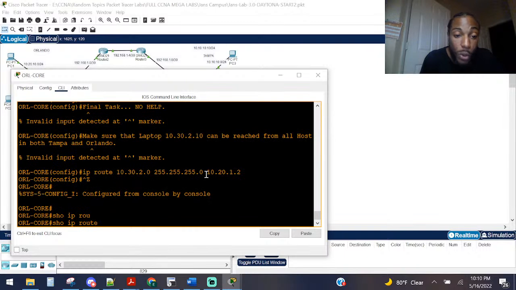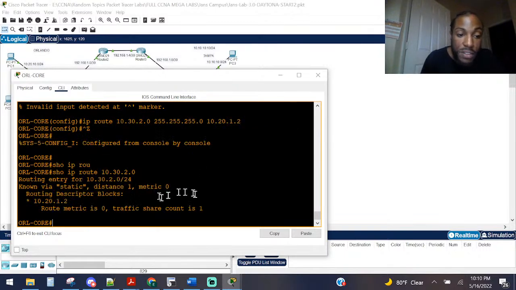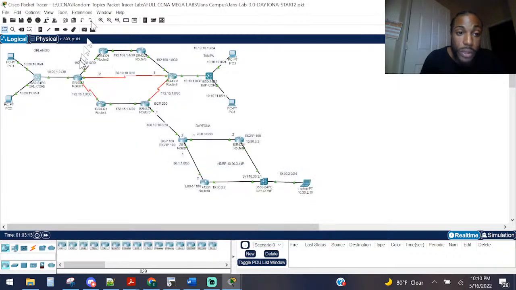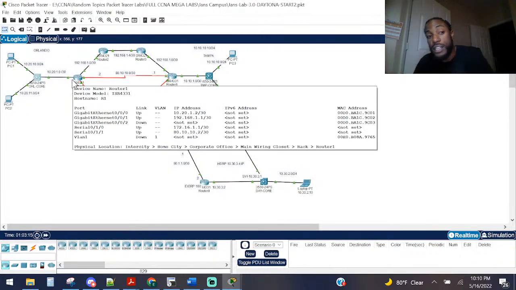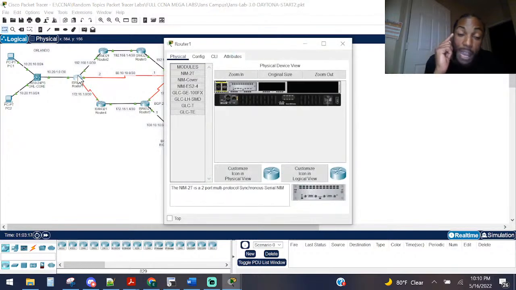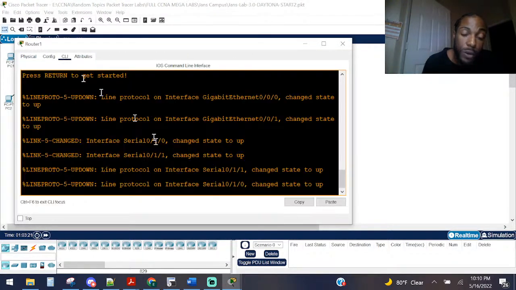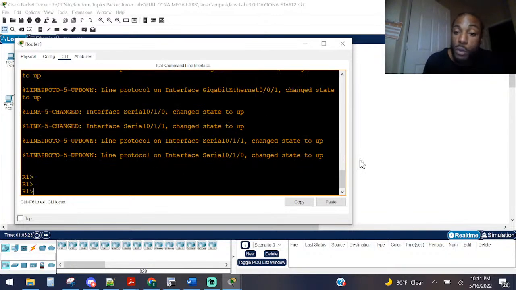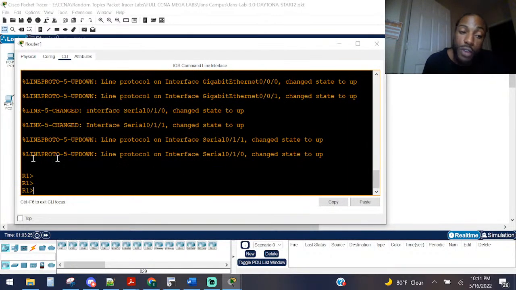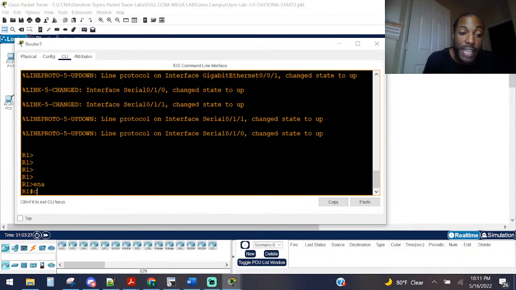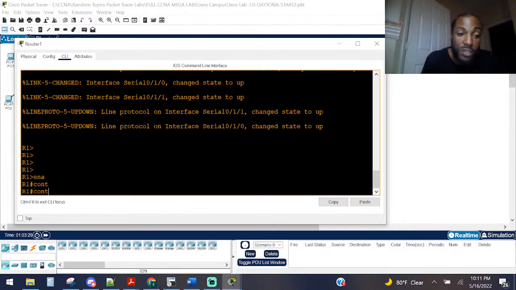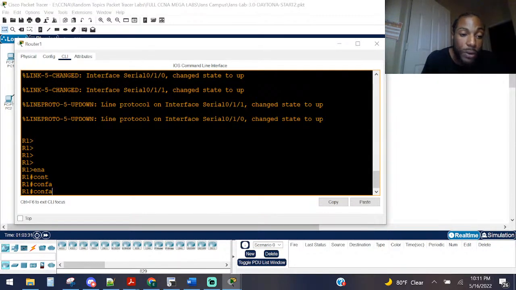So we do a show IP route. Always verify, right? 10.30.2.0 network. Now he's got a route to get there. It's his next hop. So now we go to the next hop, and we just keep going with the static routes. And that's why I believe my boss kept telling me to learn static routing first. You're manually manipulating routes, doing traffic engineering as a human. It's not really scalable, but it's a great way to learn routing, right?